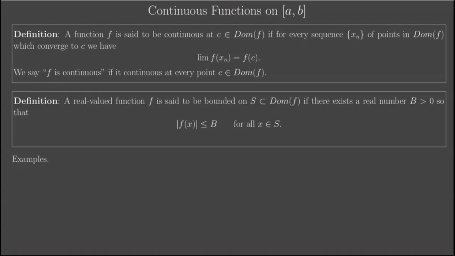In the last lecture, we gave a definition of what a continuous function on a certain domain is. So we say a function is continuous at some point in its domain if for every sequence of points converging to that point in the domain, you can say the sequence of outputs converges to the number f of c, where c is the point in the domain you are approaching. This definition is really defining the notion of continuity at a given point, the point we typically call c.